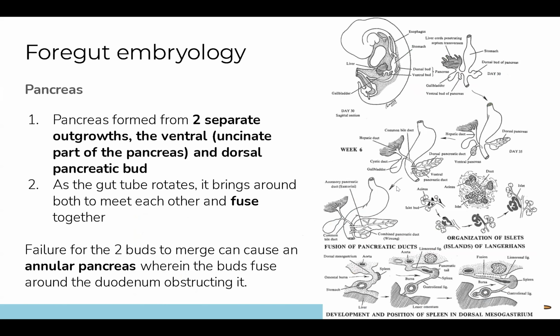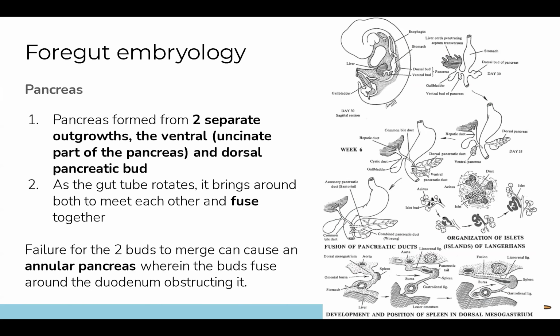So the pancreas is a little bit more exciting, and we care about the pancreas a little bit more because it more commonly goes wrong here. And you could be asked on the exam about an annular pancreas, which is an embryological defect. So the pancreas, as you can hopefully see in this image here, we have the growing liver, it's growing out, that's all good. We have the ventral pancreas and the dorsal pancreas. Okay, and hopefully you can see how in this image here, the ventral pancreas has actually moved all the way back to meet the dorsal pancreas. Okay, they start as two separate things, and the ventral one has to travel to meet the dorsal one.